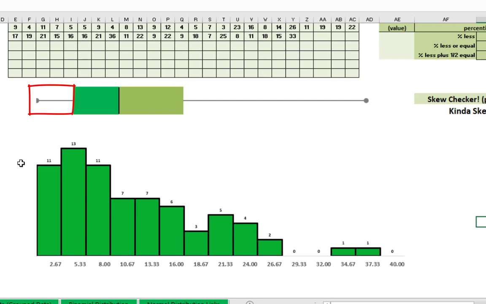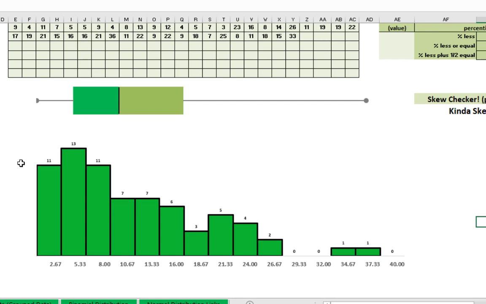Now, starting at the end of that whisker and the beginning of that left green box, moving all the way to that vertical line there, that's the next 25% of the data. The left line is 4 deaths per year, and the black line coming down is the median. That's 9 deaths per year. So that's a little bit wider than that lower whisker. Then the next box, which is again even wider than the previous one, starts at the median and goes out to the 3rd quartile. That spans 7 deaths, and that's the next 25% of data.